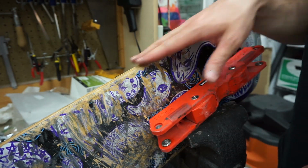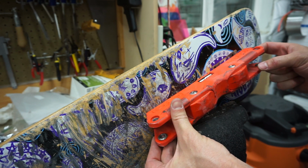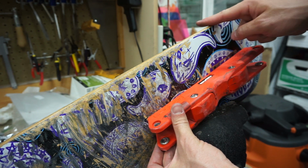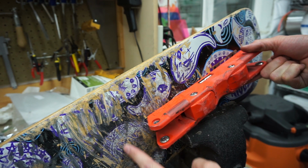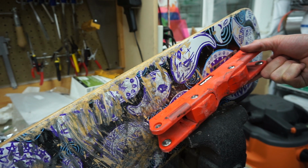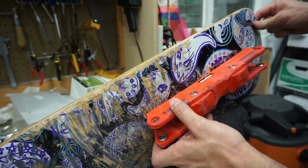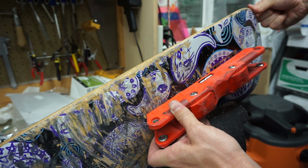So I kind of set this thing up to have a nose and a tail. I think I wanted the wheel to just be right where it starts to bend for the nose, for the tail. So that means I have to shift, because I don't have enough room here in the middle for both wheels to comfortably rest. I have to shift the other one way up. So that one actually might be a little more back, closer. So I'm not going to use that one for pop. I'm going to use this end for the pop, which is the tail, I believe. Oh, no, wait, it's the nose. It doesn't matter.